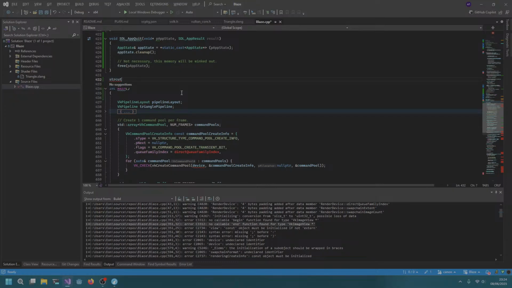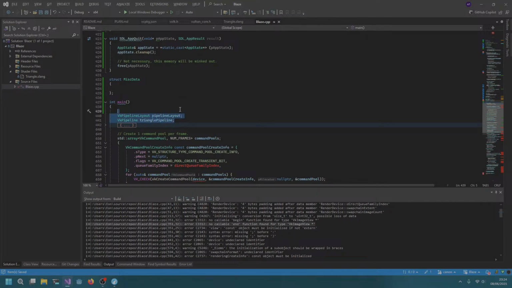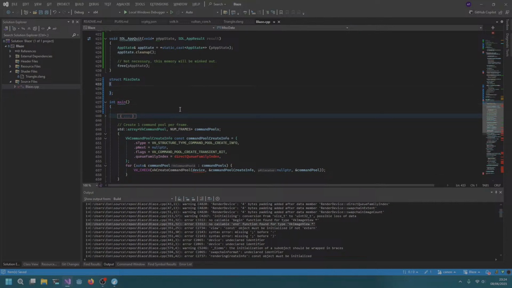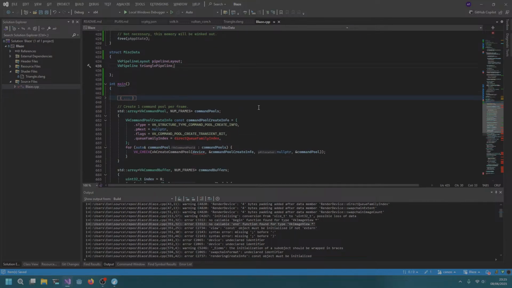So struct misc data. So all of this needs to be cleaned. Array of command pools, which is array num frames anyway. So, you know, okay.